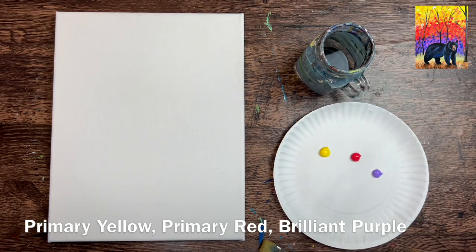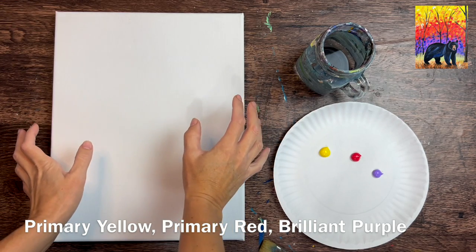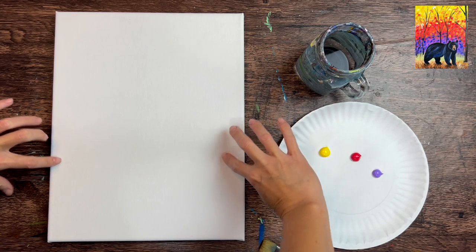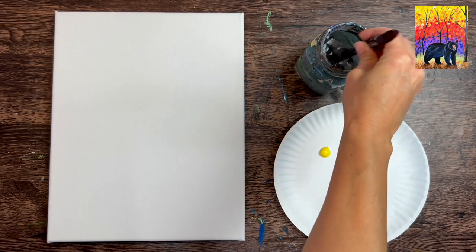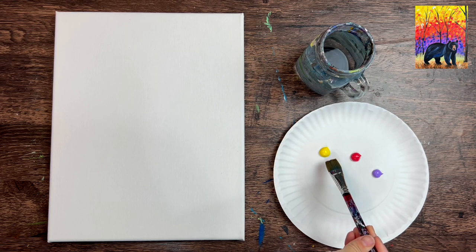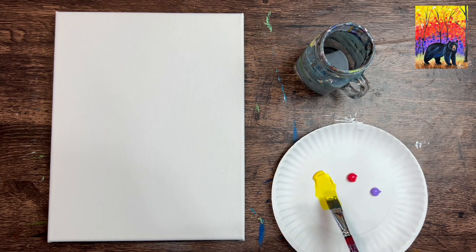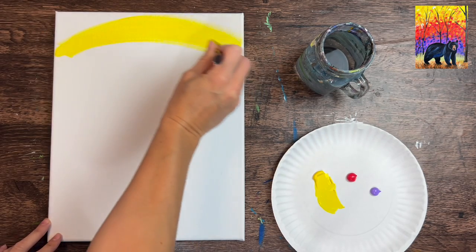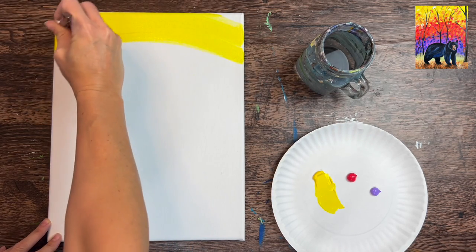The background of this painting includes colors that kind of blend at a curved arc direction. We're going to start by painting our background a blend of three colors: primary yellow, primary red, and brilliant purple on my palette. We'll be using a three-quarter flat wash brush and I'm going to start with the yellow. I loaded my brush in the water, tapped it dry a little bit, and let that water thin the yellow down because this is a first layer, a sort of under layer of our painting. It needs to be relatively thin, and I'm going to start at the top and paint about four or five inches down the canvas.